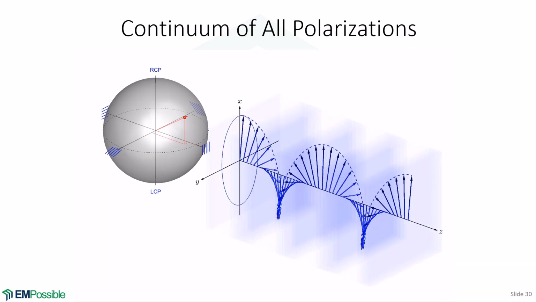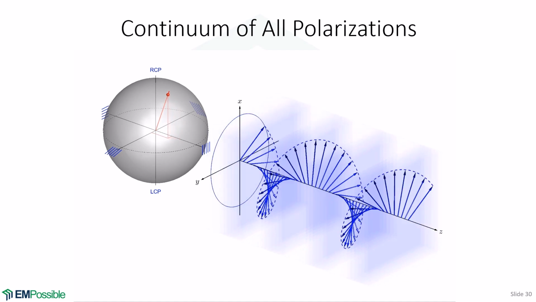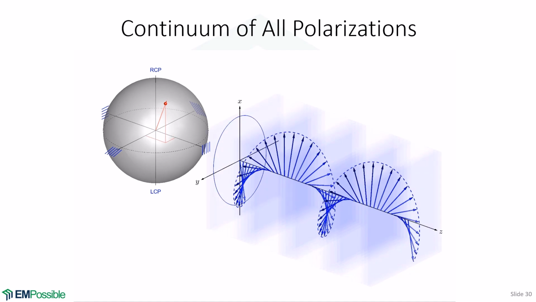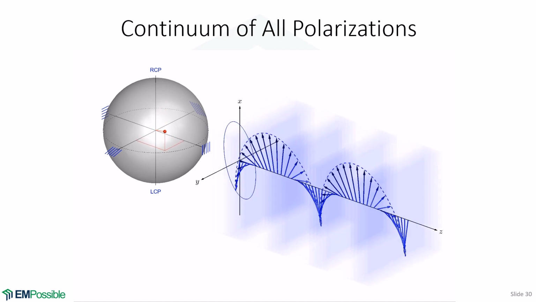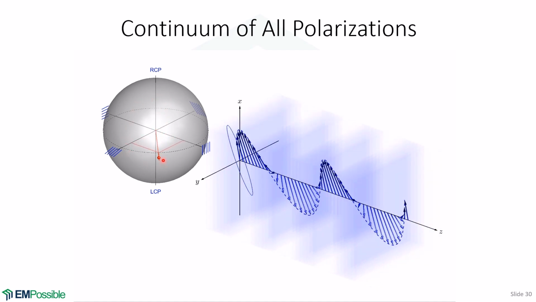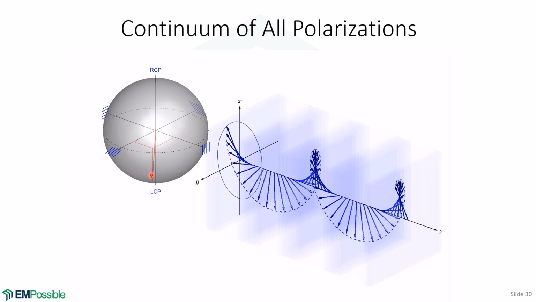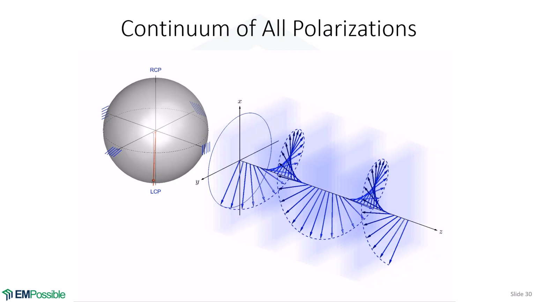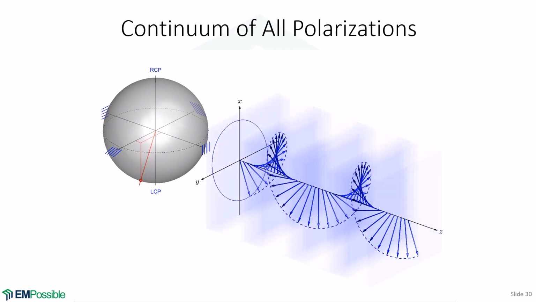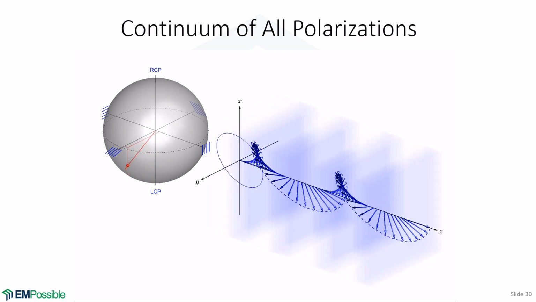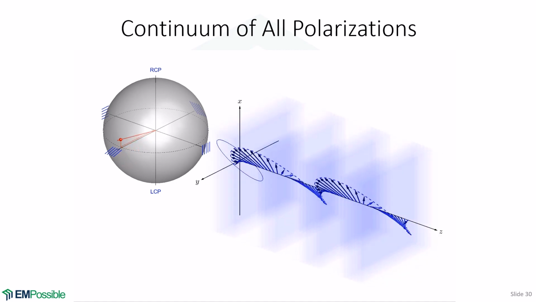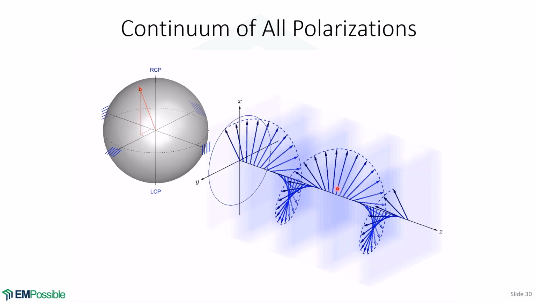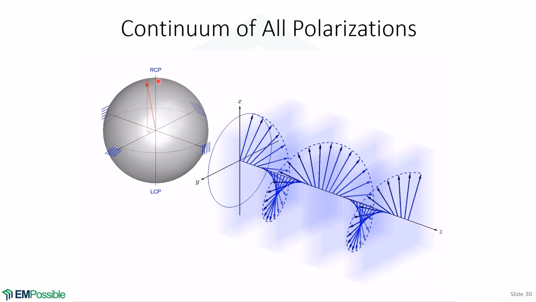To better illustrate that the Poincare sphere is really a continuum of all polarizations, I came up with this visualization. On the far left here, we're looking at the Poincare sphere, and there's a point that I'm picking on the surface, and this just wanders around randomly, although I sort of force it to go through the poles and linear polarization. Each one of those points corresponds to a polarization, and that's what we're looking at in the lower right here, the wave as it would correspond to the point we're picking on the surface.